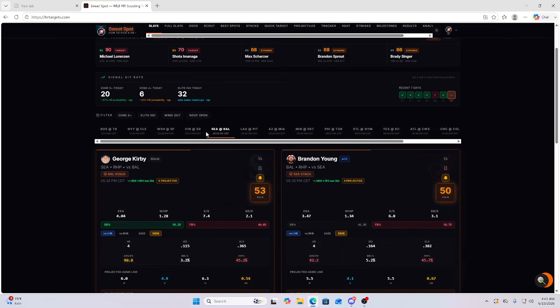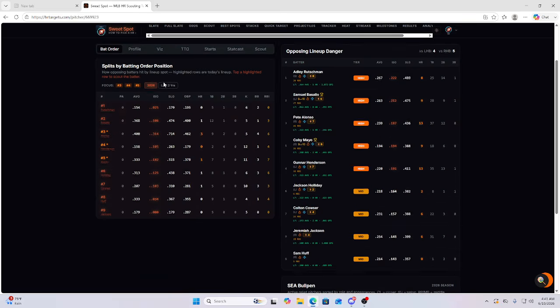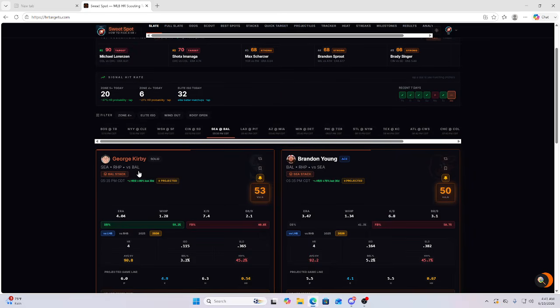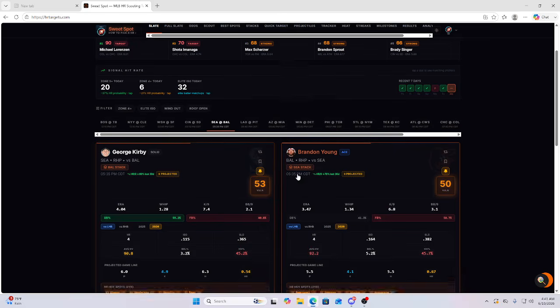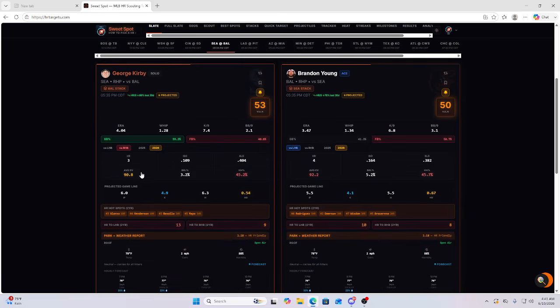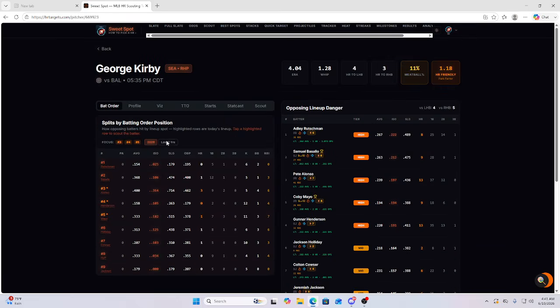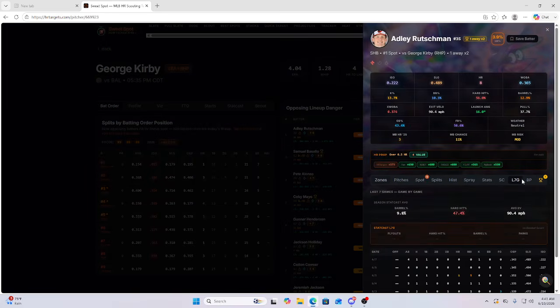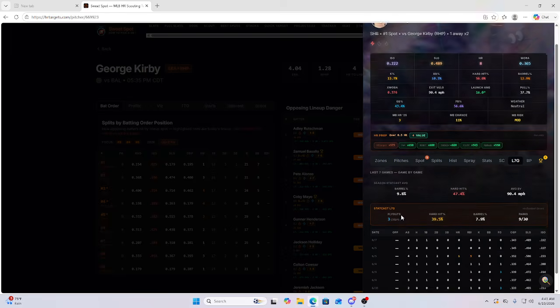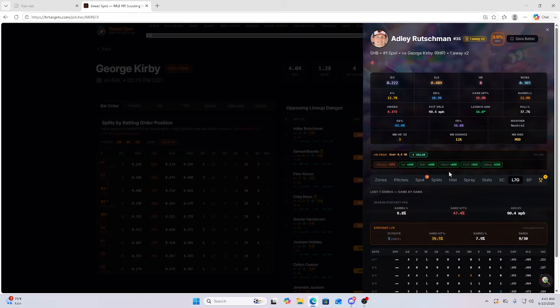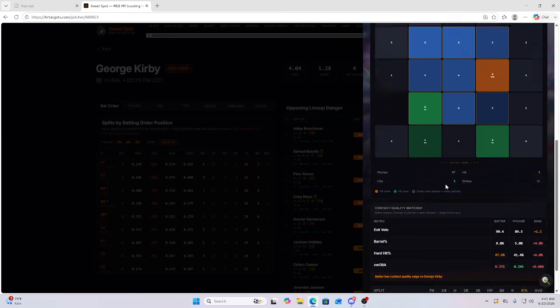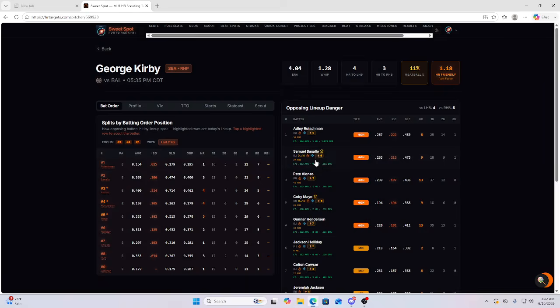It's Cincinnati versus San Diego. So Chicago. I mean George Kirby versus Baltimore. Brandon Young versus Seattle. Four to the lefties, three to the righties, 13 to the left, nine to the right the past 2 years. So they keep not playing Adley for some reason. I don't know what's going on. Maybe it's the money grabbing, like in Adley though.